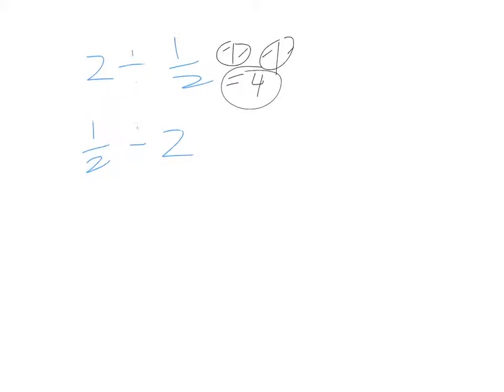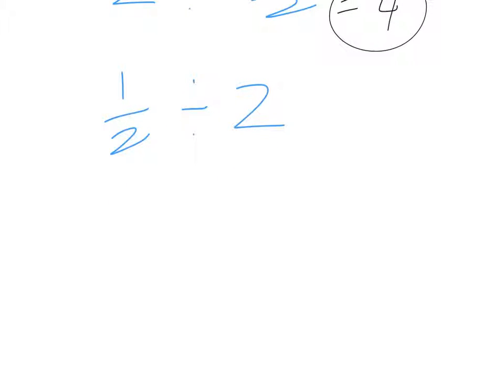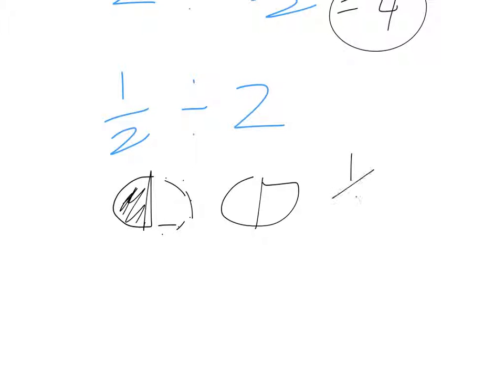And then when we reverse that, think 1/2 divided by 2, it's going to be different. In this case, you have a half. When I draw the pizzas again, I only have half. That's all I start with, and then I divide that by 2. There are 2 ways to think about this. I can think of what portion of 2 wholes this makes up. This one's shaded, that's the half I have, and then you have a whole other whole. So of these 2 wholes, 1/4 would be shaded in.